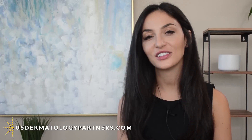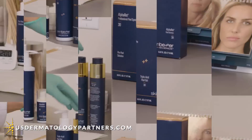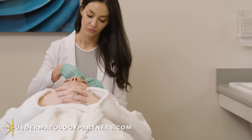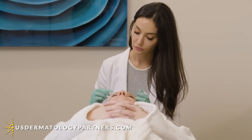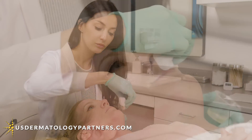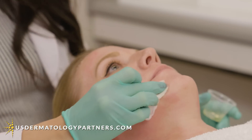At our office, we offer several different types of chemical peels to address a variety of patient concerns. The lowest grade chemical peel we do is something called a superficial chemical peel, and what this does is use a very light acid to promote a small amount of chemical exfoliation in the skin. These very superficial chemical peels are excellent for preparing for a big event, as there are no downtime — lunchtime procedures that can be done in a short period of time.